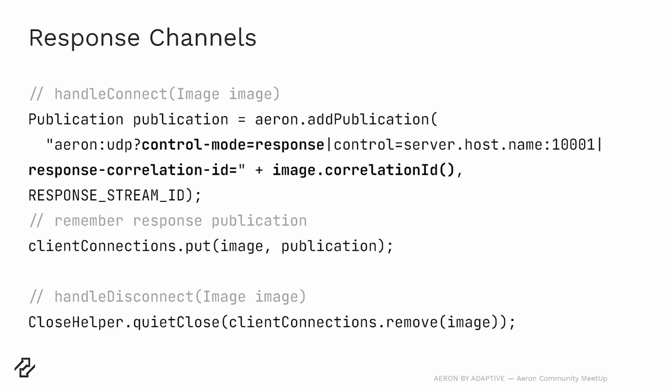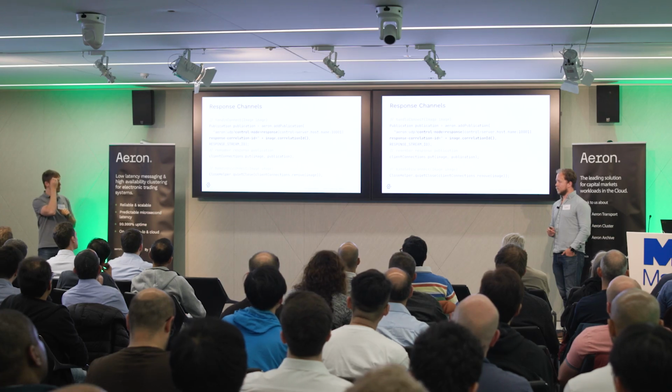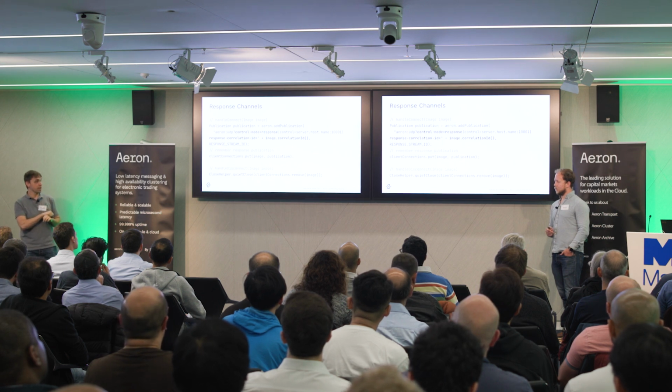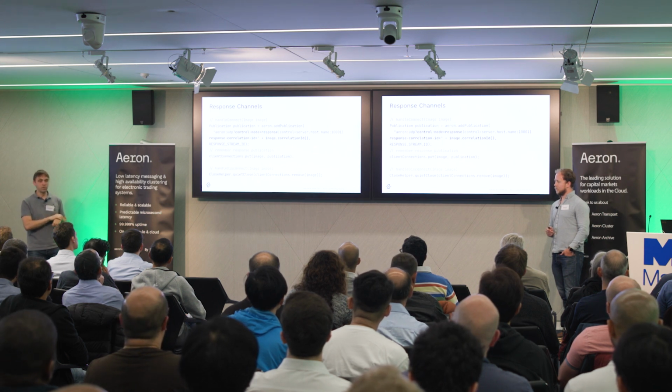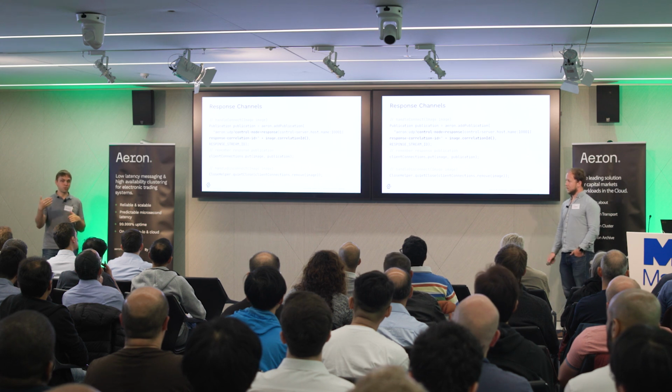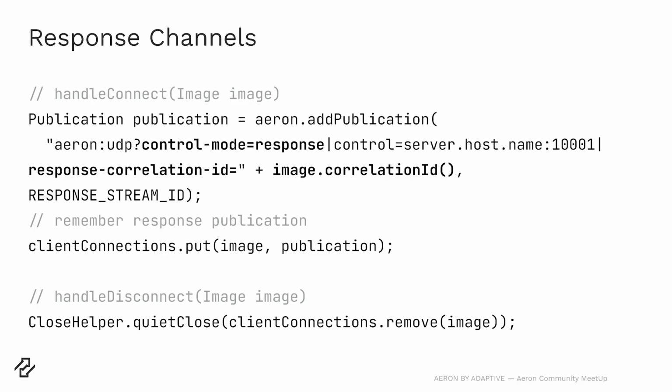So there is a coupling between all the pieces. The client's publication that sends the data in is recorded in this response correlation ID. So this image is recorded, and it also remembers the image to publication mapping. Why? Because whenever you receive data from the client, you probably want to respond to it. And because there are potentially multiple clients, you need to disambiguate and choose which client you're going to respond to. Of course, you can broadcast and respond to all of them, but in a normal scenario, it will be a pub-sub type of scenario where you respond to a particular client. So you need to know that this image corresponds to that publication. And on disconnect, we just remove that and forget about it.